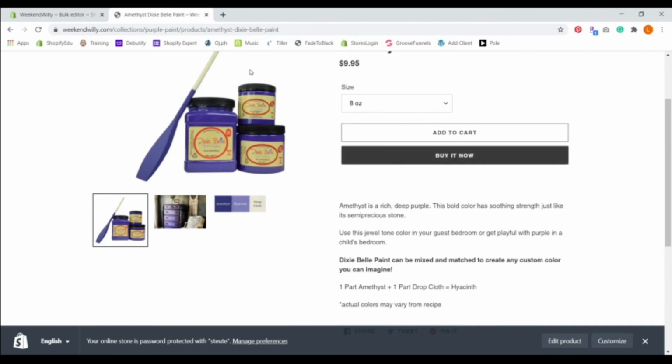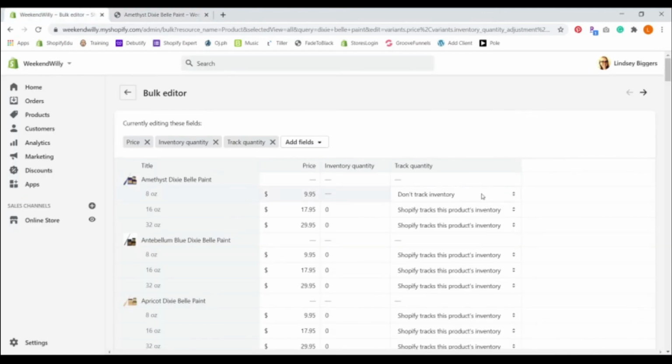So we just sell and sell and sell. And if you're drop shipping, that can be pretty great. It can get a little dicey with drop shipping too if you're not paying a lot of attention, but for the most part, if you're drop shipping, you're not going to want to track quantity. And there you go. There you have it, really.